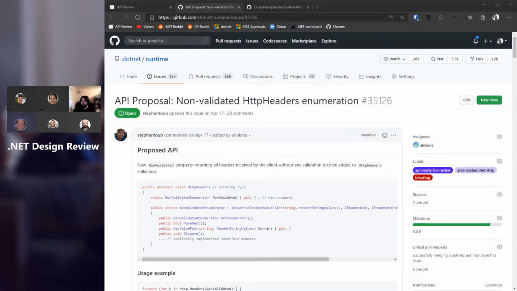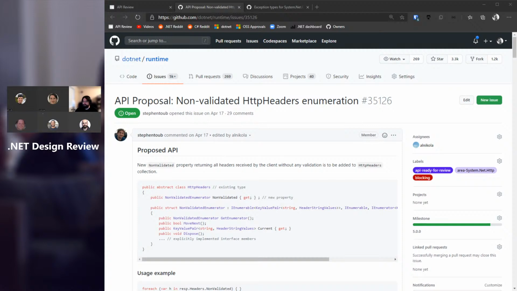I think it's more in line with what users expect, in the sense that I've seen several issues filed where users were very confused by the fact that when you enumerate the headers, you don't actually get all the headers. You only get the headers that we decided were valid. But the security folks were concerned about the impact of changing this, the security impact of changing this. And so that's why we are proposing a new API to give you another way to enumerate the headers that doesn't exclude the ones that we consider invalid.